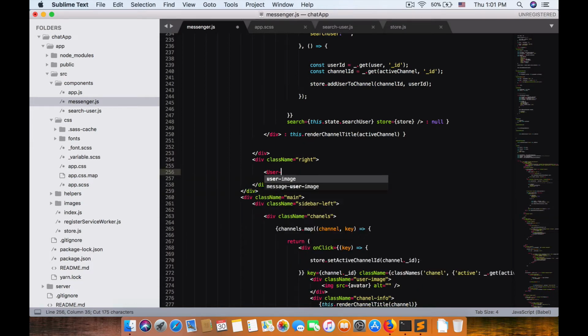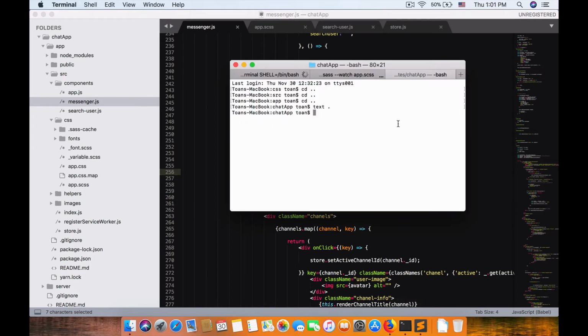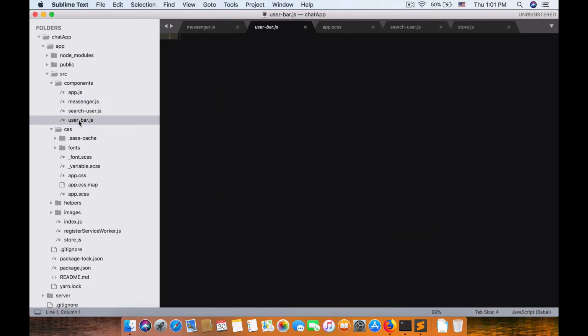component for user bar. In user bar we have to create a new component. So cd app and the component folder, create a new file, user bar.js. Import React and Component from React, and using lodash as well from lodash.